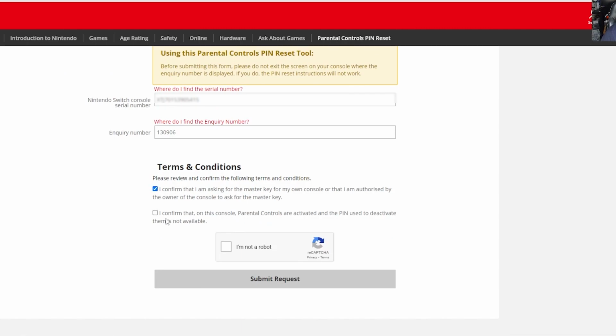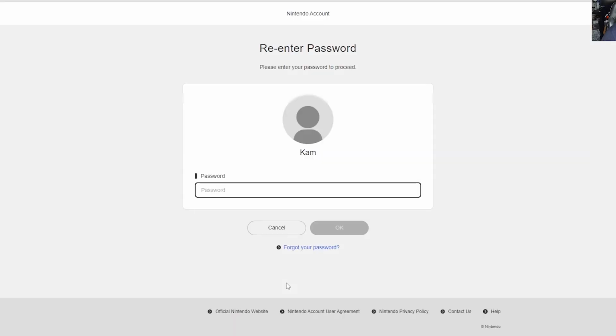And agree with all terms and conditions. I'm not a robot, so submit request. And also you need to type your password.